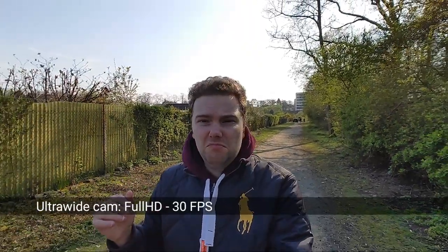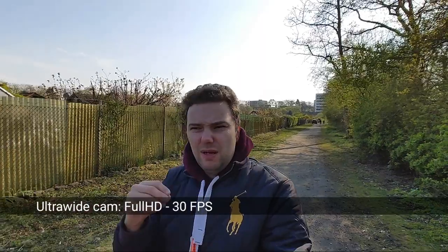Now let's go to the second camera on the back — not the gimbal camera, not the 12 megapixel gimbal camera, but the 13 megapixel ultra wide angle camera for normal recording. This is the ultra wide angle lens in full HD 30 frames per second — it can also record 4K but only at 30, not 60 frames per second. The ultra wide is pretty wide; dynamic range is a bit lower and in this contrasty situation with the sun in the background it's still exposing reasonably well.